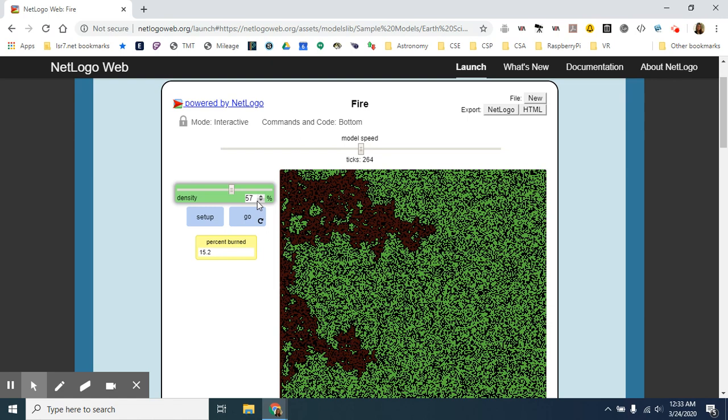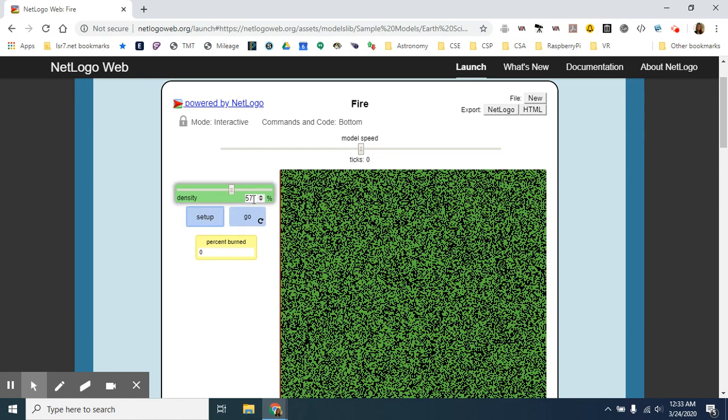We're good scientists, right? So you're going to set up at that default density and go again, and you're going to get different results, right?